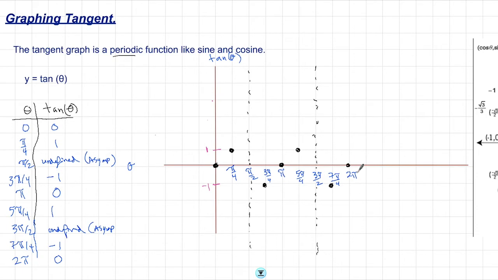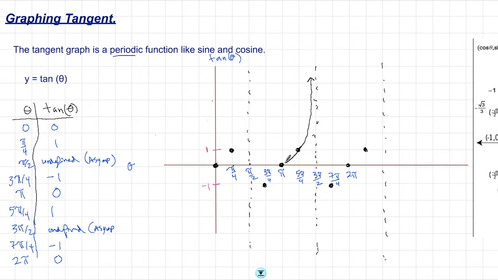And -1, back to 0. To me, it looks like this is a pattern. There's this line right here, and then it reaches, and in between there are two asymptotes, and then it repeats. If I had to guess, if I continue to rotate another 45 degrees, it's going to be here. And we know that's coterminal. It just keeps rotating, and then this is going to be an asymptote. So I can identify that this graph repeats, but it repeats a little bit differently because it has these asymptotes. Here's what we know about asymptotes: as x increases, it gets closer and closer, but it doesn't touch this.